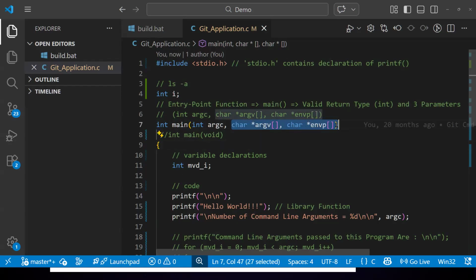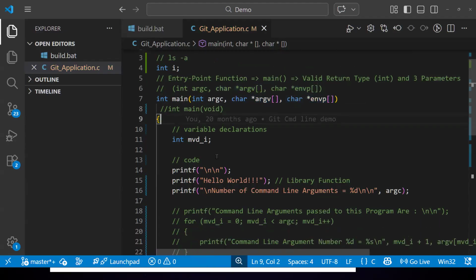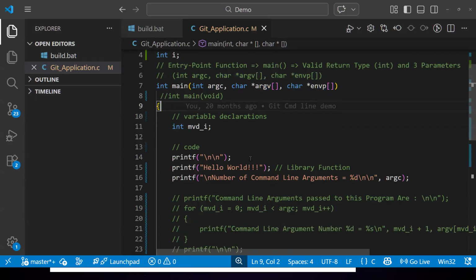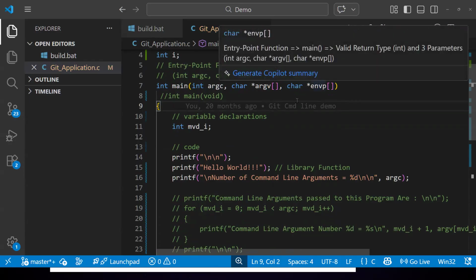So you don't call the main function, right? When you run an application, it gets automatically called by your operating system. So if you want to customize, then you have to pass some additional arguments, additional parameters, so that you can basically tap those parameters in your program, and then you can subsequently do different tasks based on what kind of parameters have been passed.